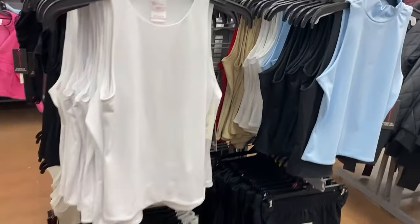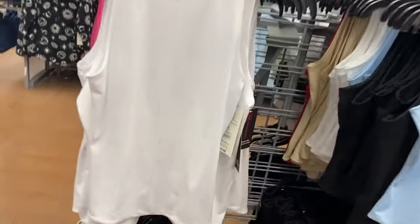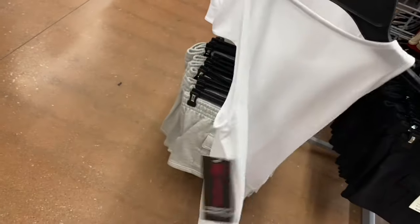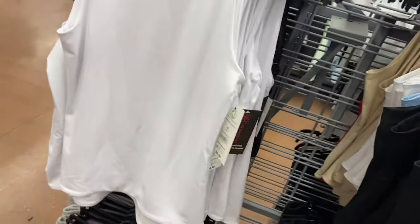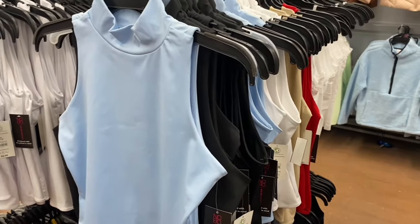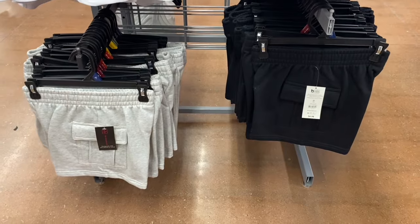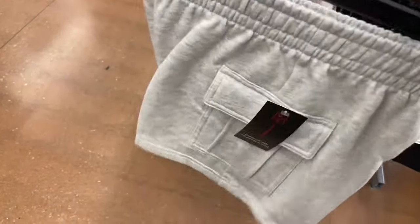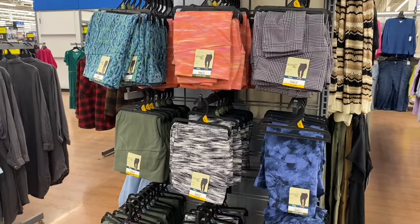They have the tank tops I've shown, plus new shorts that are really cool — I almost bought similar ones at Kohl's but these are way cheaper. The Double Layer Tops might be online; I'll tag them if I can find them. Look at these Cargo Fleece Shorts for $6.98 — they have a cargo pocket on the side. The ones I almost bought elsewhere were $30, so I'm glad I waited. Hopefully they get more colors.